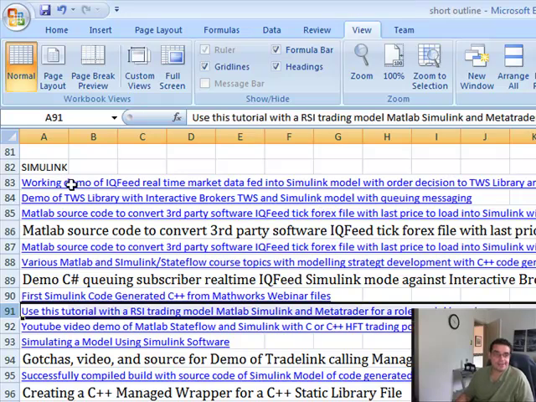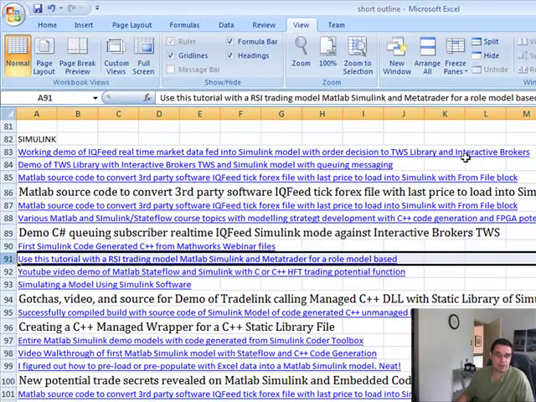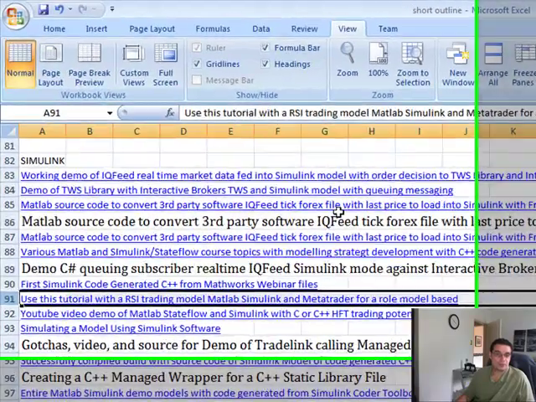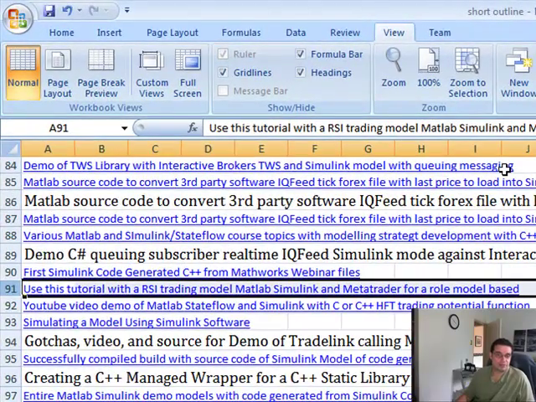Alright, so again, this will be a very simple Simulink model showing IQFeed as the inflow data and trying to connect into the TWS library, which is obviously part of Interactive Brokers. We can also do that through a queuing system.